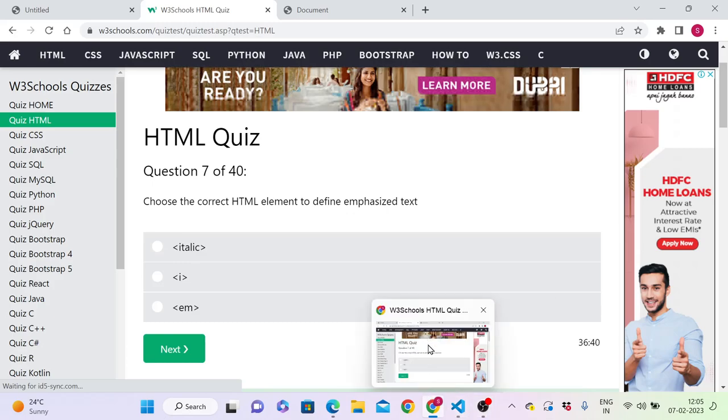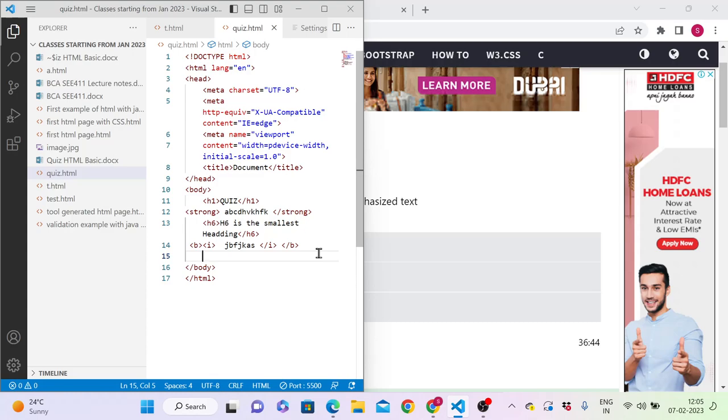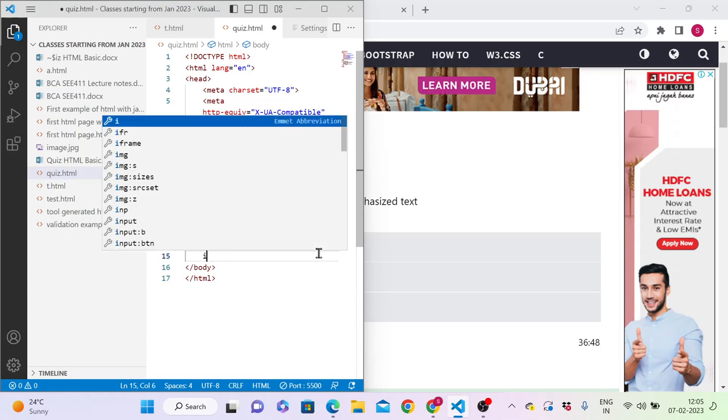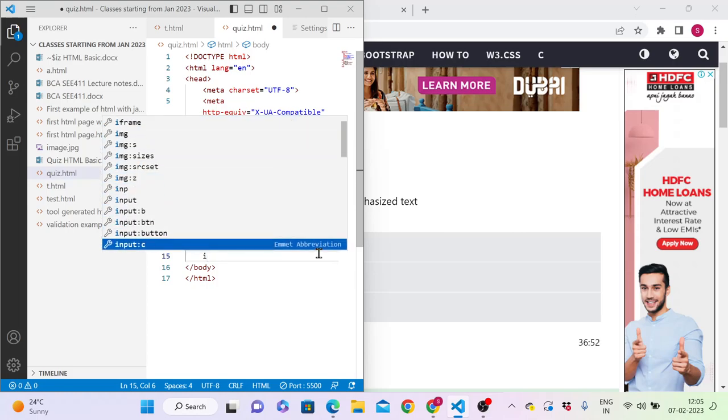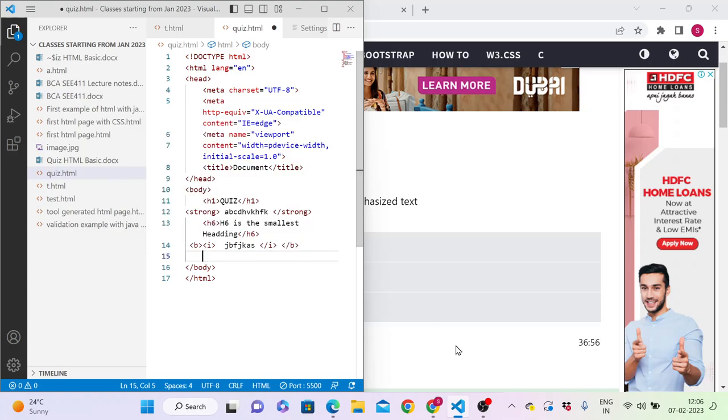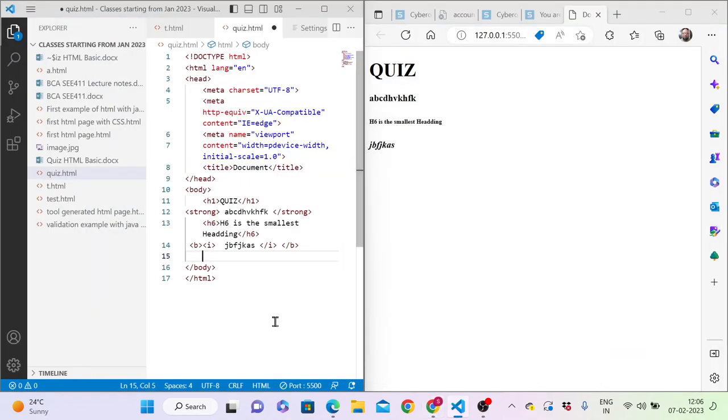Then let's see what about italic. Is there something called as italic? No, it's just I, right? Then what was the other option? EM. What try karega? Aap karoge? Acha ruko. Next time bulayenge, theek hai? The closing tag has to go after the text. Italic ho gaya? EM and I both seem to be working as emphasized, right? But again, just like bold and strong have a difference, I and EM have a difference. We will try to focus on it later on. Okay?